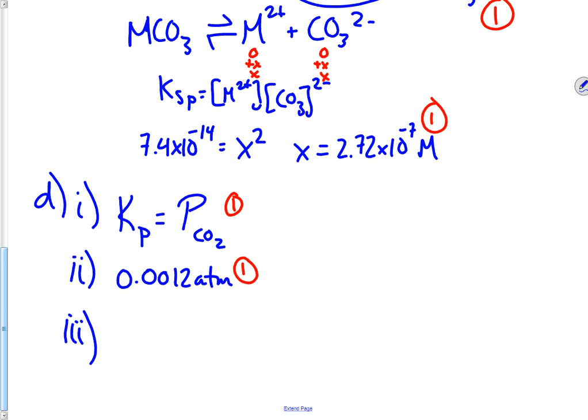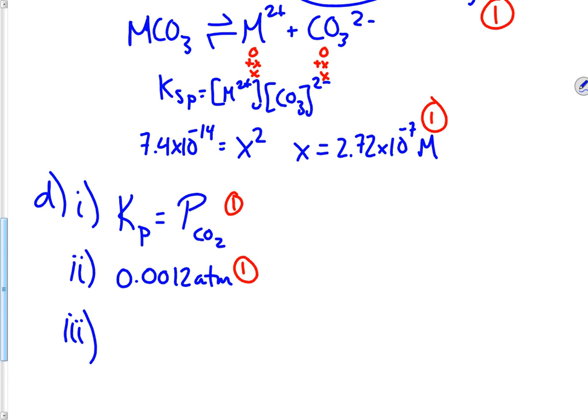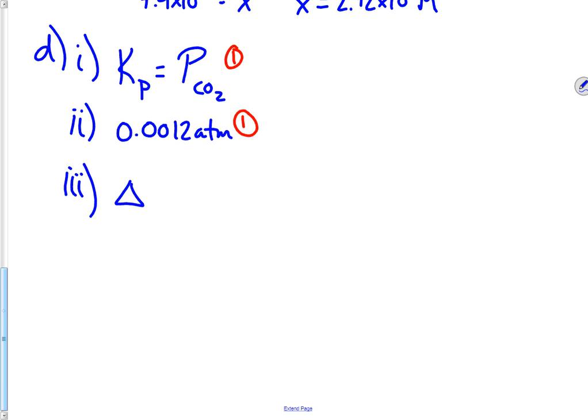What are we dealing with right now? Before I said G, what did they give us? What's the biggest thing they gave us in this? What are we working with? They gave us pressure linking with an equilibrium K, right? The minute you see that, you've got to see the ties. They're asking about change in G, and they're giving me a K. So this has got to at least be on the thought that this could apply.